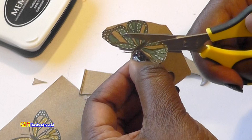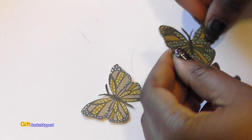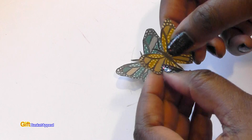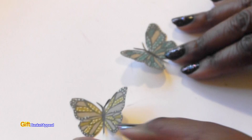I'm going to finish cutting these out and then give them that 3D effect. They're all cut out and look how super cute they look! All I have to do now is just bend them up. I didn't cover this side because I want to use these on a gift tag or maybe on the cover of a journal. Because they're nice and firm, bending them gives a little different effect.